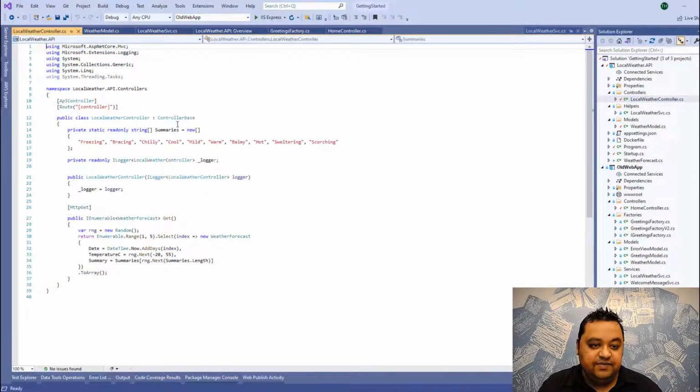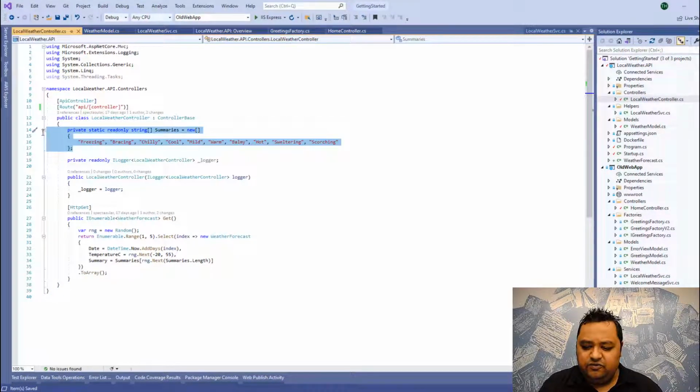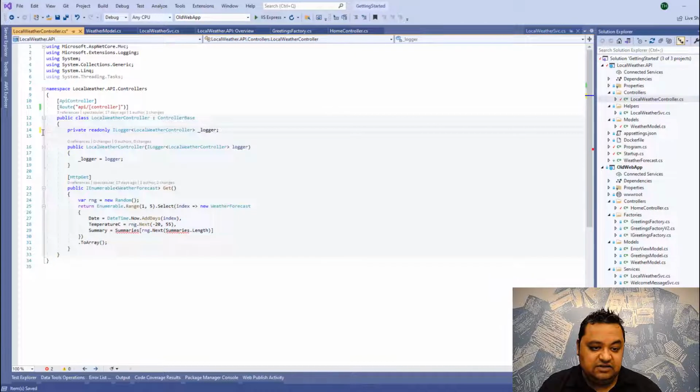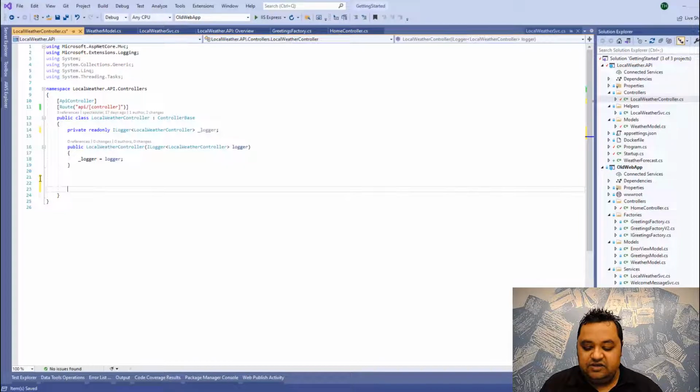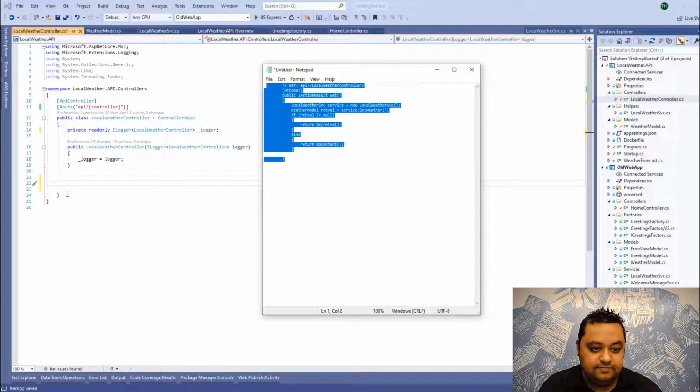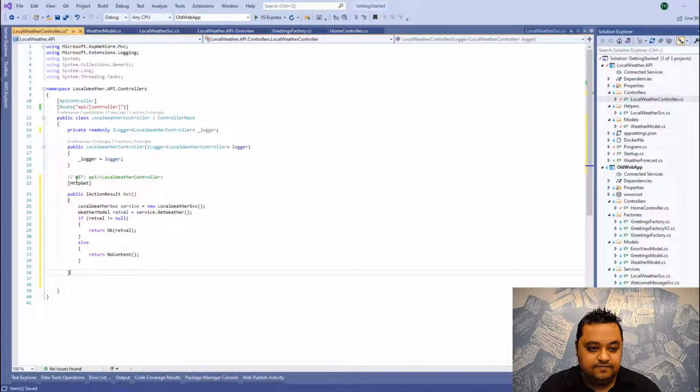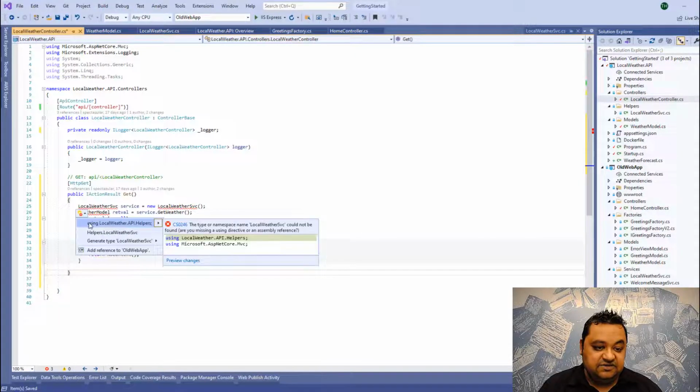Open up the class. You'll notice the route doesn't have an API URI branch like our welcome message API did. So let's go ahead and add that now to keep the API URL structures similar. API/. Awesome. There's some default code which is added when the controller was created. We don't need that, so let's go ahead and remove that. And I'm going to paste in some code for the get method, which I prepared earlier. Cool. And let's add some using statements to resolve these errors.